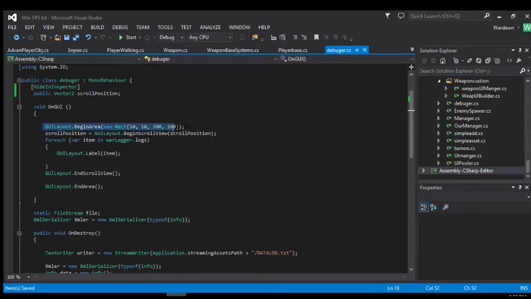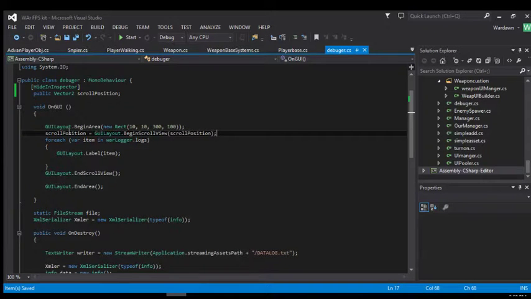So I've got this begin area, which I've set pixels for, length, width, height, things like that. And then I've got the scroll position equals GUILayout.BeginScrollView, and I put in the scroll position. That way, wherever the scroll position I'm currently on, that's the point. It's just the way that you do it.